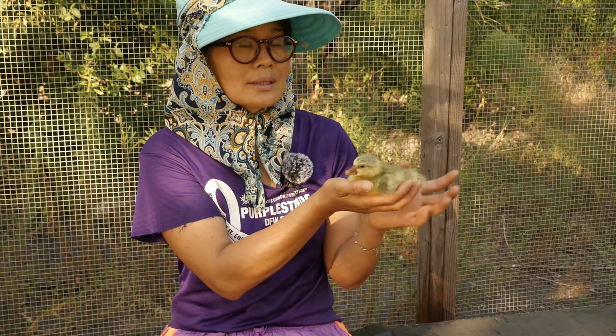These are the 9 Muscovy ducklings that hatched out by the mama. The mama had 18 eggs. After she hatched out 4, she started smashing the eggs, so I had to rescue the remaining eggs and was able to hatch out the other 5. So altogether, out of 18 eggs, we got 9 ducklings. The mama is taking care of them, and they have been growing very well inside the chicken run.